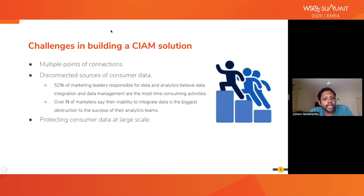The objective of CIAM is to acquire new customers, retain existing customers, and increase business revenue by leveraging identity data. What CIAM can give you is an identity-centric ecosystem to nurture an anonymous visitor into a well-known customer. In this age of the customer, identity has become the glue that connects user interactions across various systems.